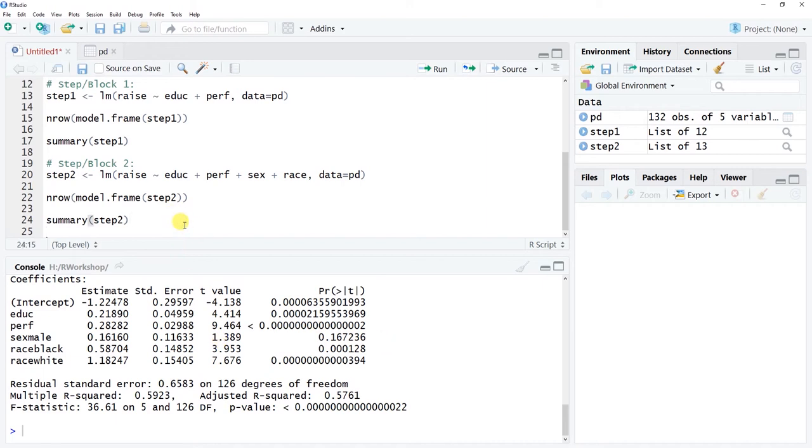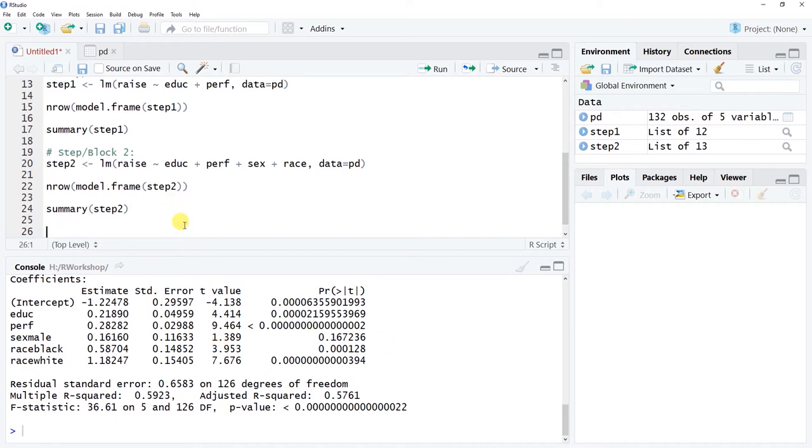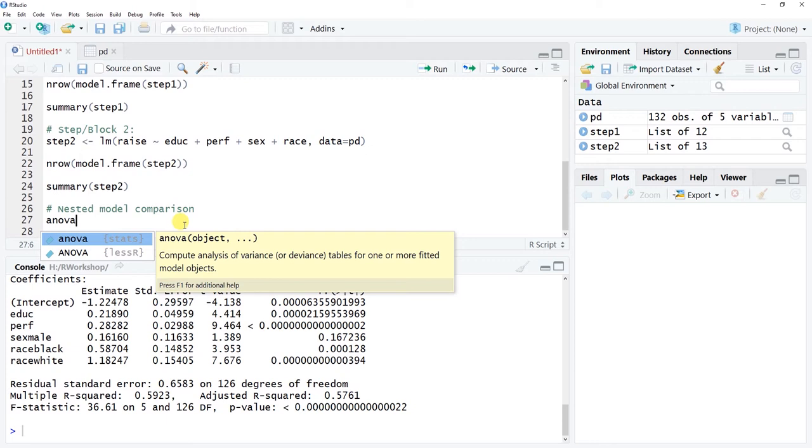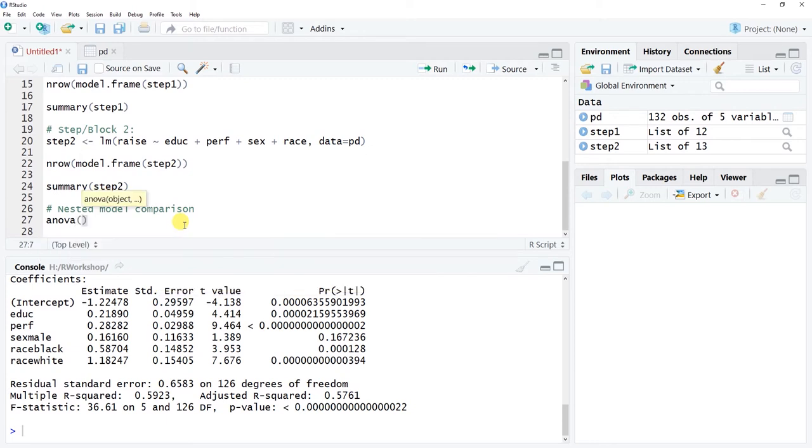Okay, so now we're ready to do some actual nested model comparisons here, or in this case, just a single comparison. We're going to compare the nested model with the full model. How do we do that? Well, we're going to use another function from base R. It's called anova, all lowercase.